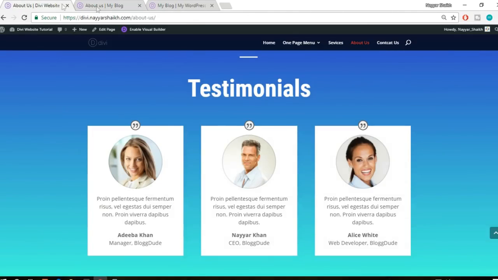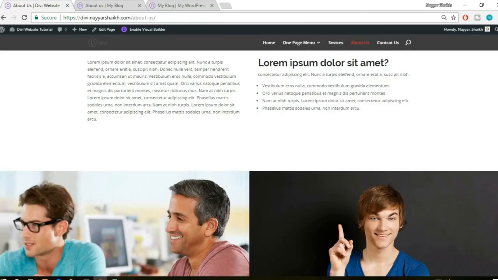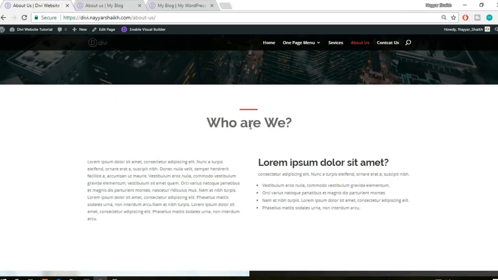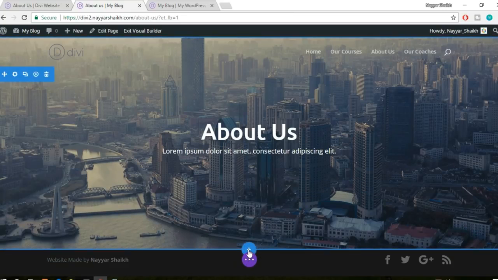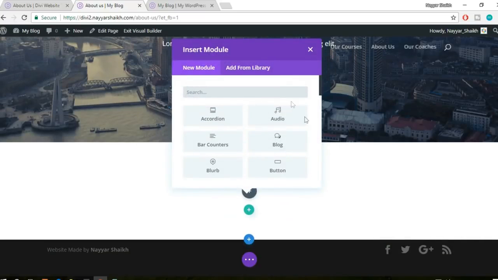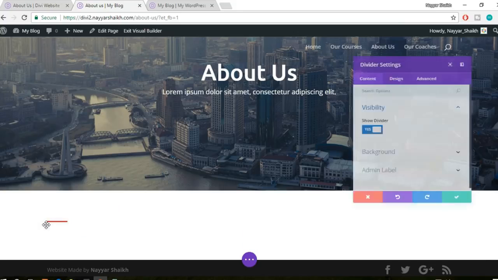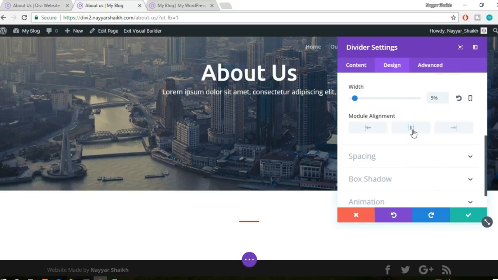Now let's see some more options, what all we have over here. After that we have this section. We have the divider, we have the title, and two different sections over here. So let's add this one. Click on add new section. Okay, let's get rid of this first. Add new section, regular. Okay, first single column, and first add from library, divider, because we have the divider at the top, and let's make it center align. So go to sizing, alignment center, okay.